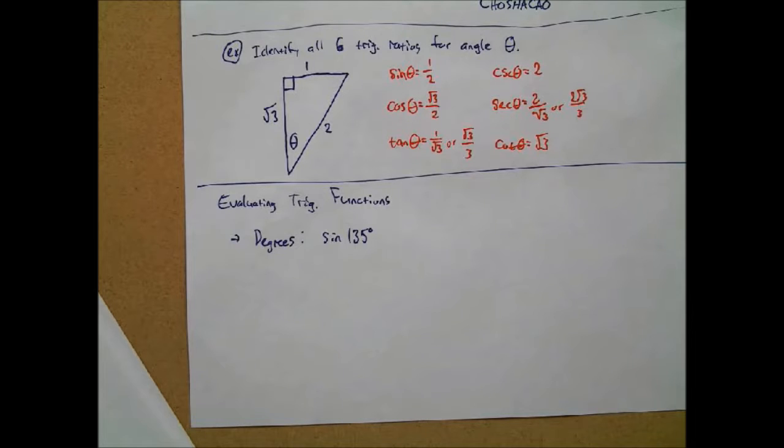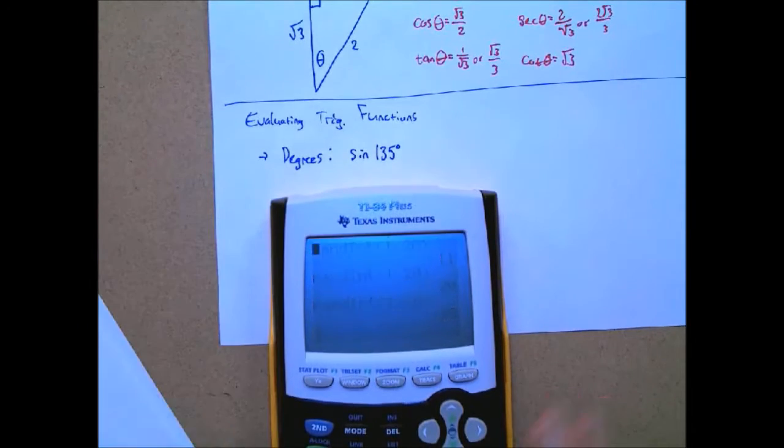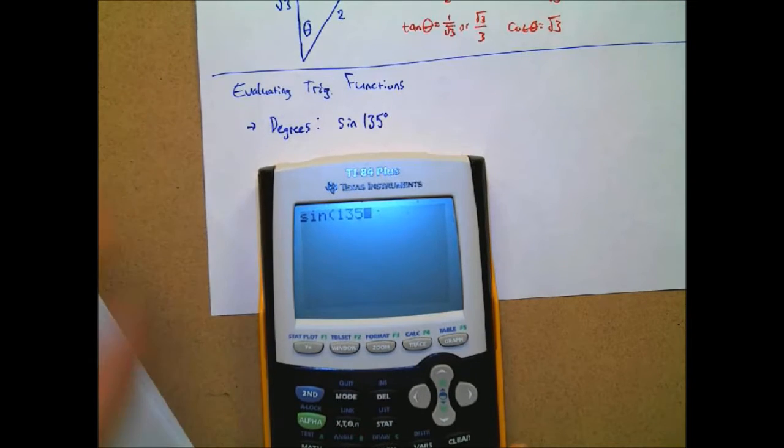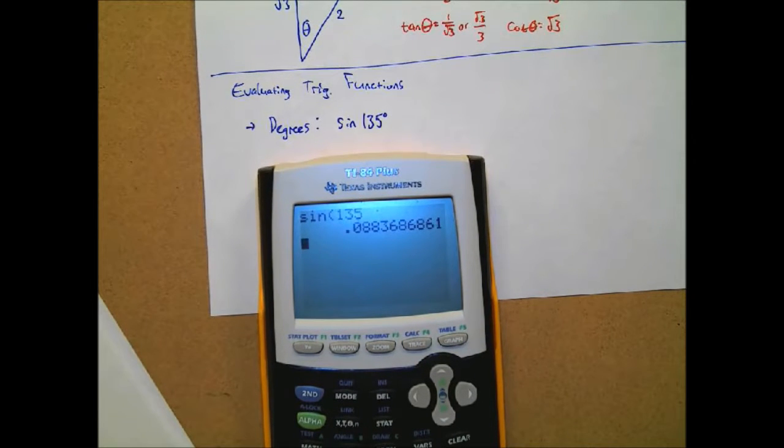Okay. If you go to type this into your calculator and you type in sine of 135, just like I did right here, you're going to get this answer and it's wrong. Or if you get this answer, it's wrong. Well, Mr. Whitmire, why would my calculator lie to me? Well, it's because it's in the wrong mode.